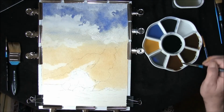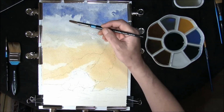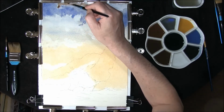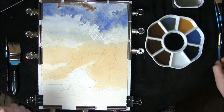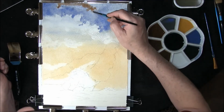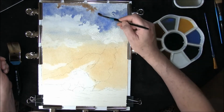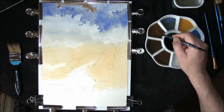This is a couple of colours mixed up, which is French ultramarine and burnt umber, and into the cloud we're just going to add the weaker mixture first, the browner mixture. In fact, I think we might bring that just a little bit further down into the blue to make things a little interesting. See what happens. Trying not to lift any of the other colour.